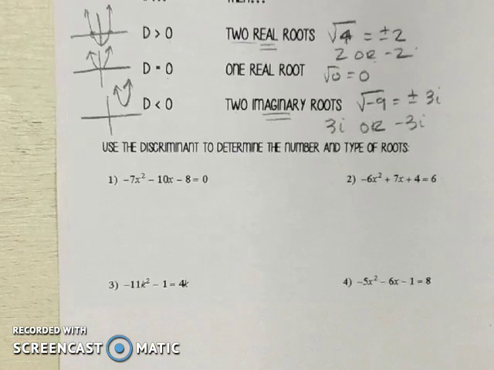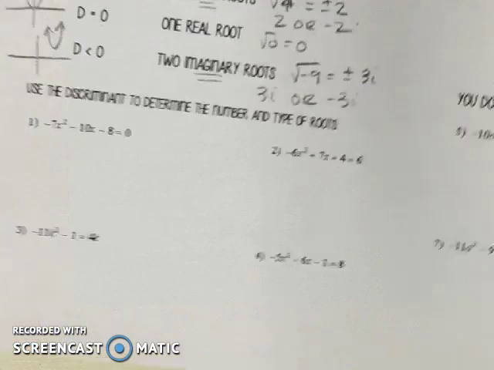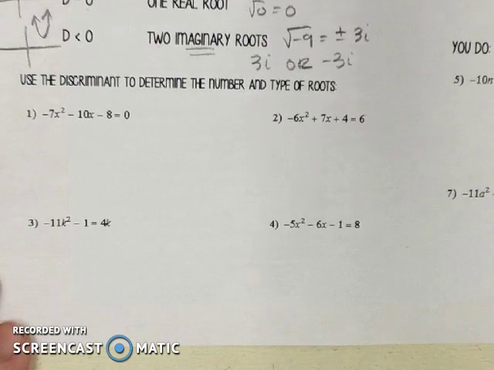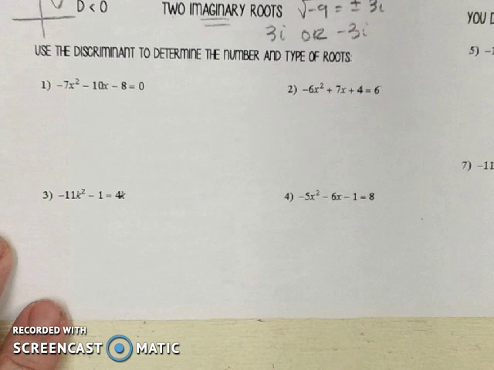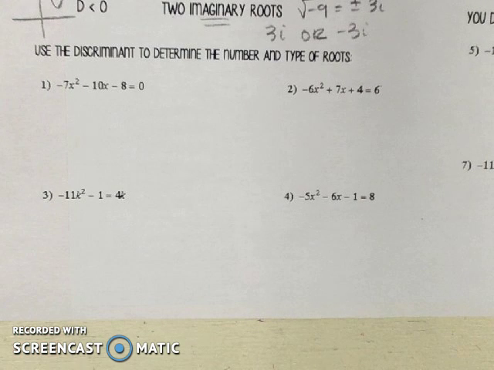So let's start with just basic, finding the discriminant. Yes, I'm talking kind of fast because I'm watching the clock and I'm making sure I get all of this in 15 minutes. So stop me, back me up, rewind me, listen again, whatever you need to do to comprehend what I'm telling you. This is easy stuff.